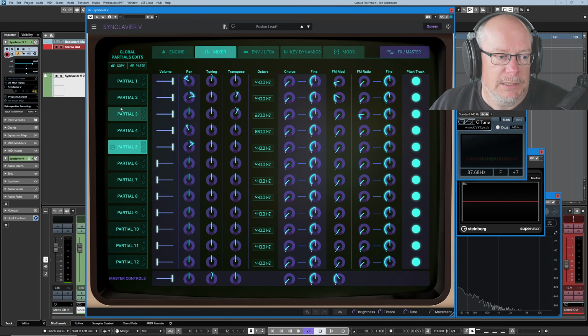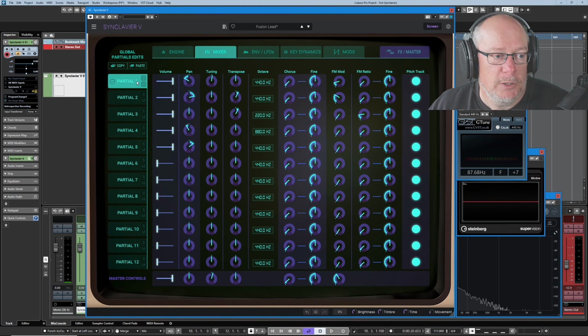As you can see, this sound uses 5 partials and they have different amounts of frequency modulation being applied. It looks like 3 of the partials are set to 0, but they're actually not. They have tiny amounts set. It doesn't particularly matter. Let's start with partial 1 first so that I can demonstrate what I'm talking about.